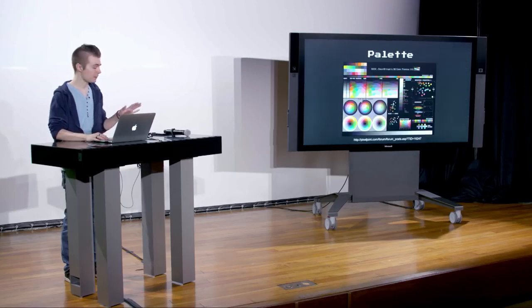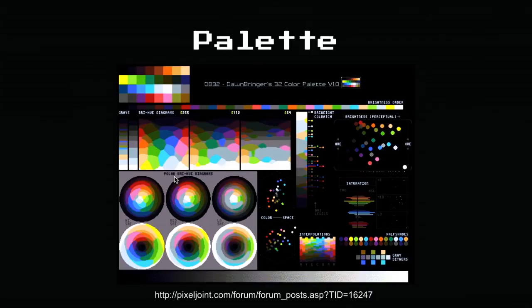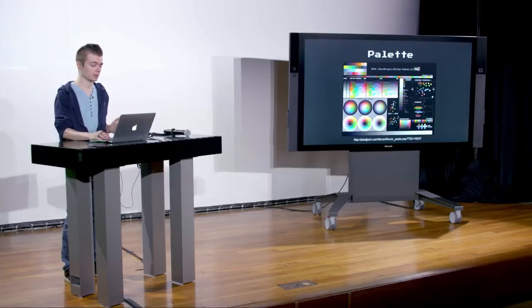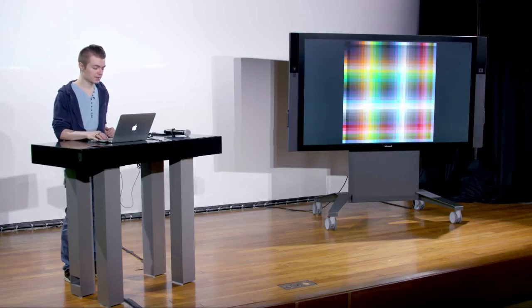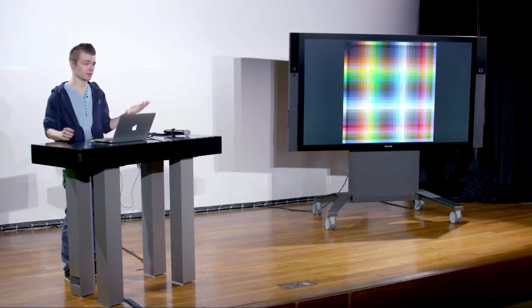But that's that. Palettes really quickly was something I wanted to cover, which was just the idea of taking art, and I have a couple cool examples to show, taking some sort of picture or image and only using 32 colors in this case, or some arbitrary number of colors. This is some fancy stuff that a person named Dawnbringer online did. He generated a very famous 32 color palette called Dawnbringer's 32 color palette. This is done with just 32 colors, what you see on the screen. Those are all dithered. Dithering means drawing two colors pixel by pixel, interleaved, so that from far away, it looks like a brand new color.